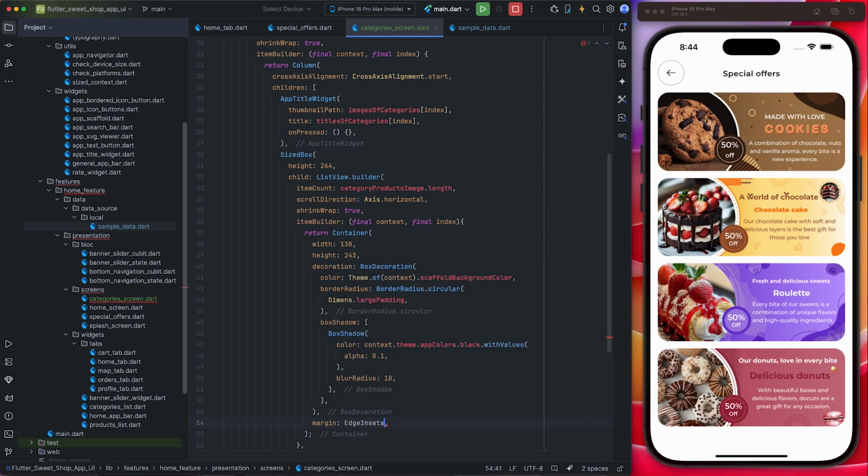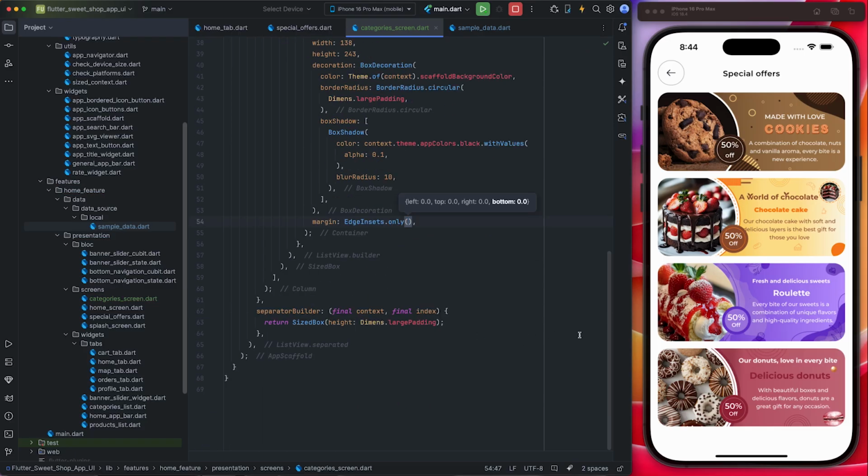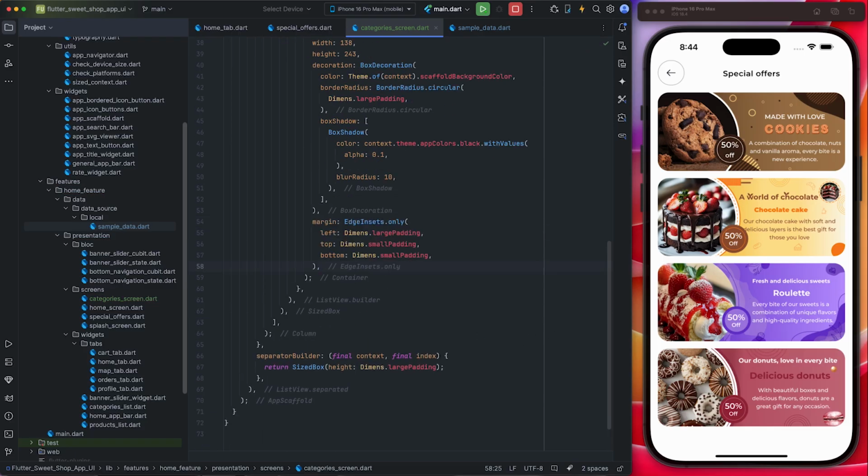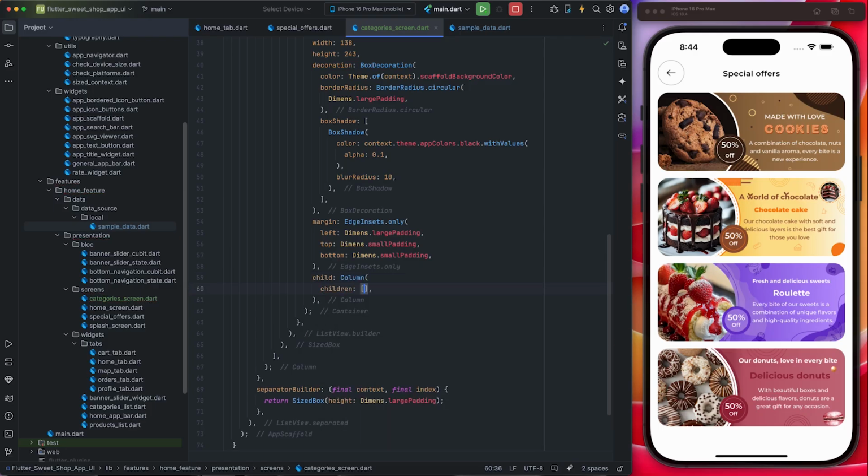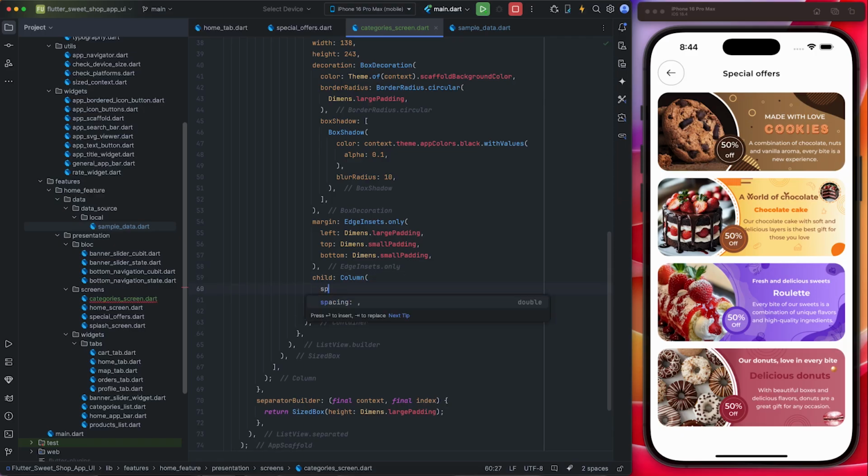Now I add margin from the top, left, and right. And place a column widget inside it and adjust the space between items.